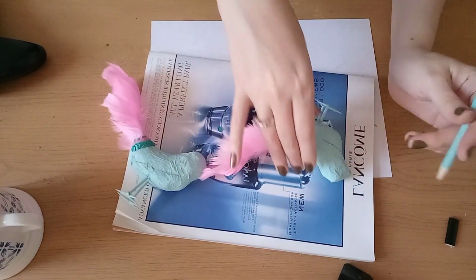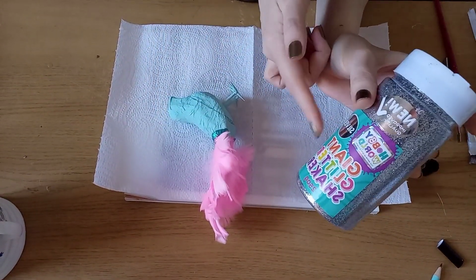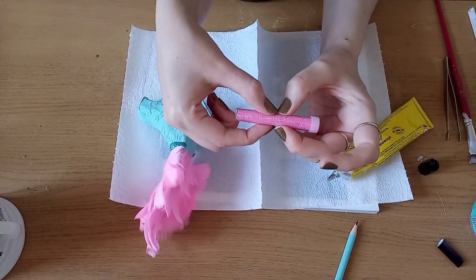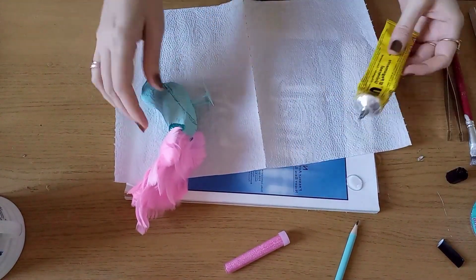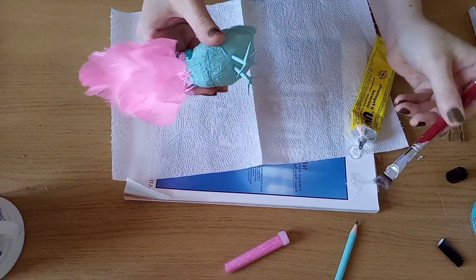I picked some up from B&M's. I paid £2.50 for it, quite a large tub. So this is what I'm going to use. I'm going to use Yoo-hoo glue as well to glue the glitter in place, just because it dries quicker than PVA glue. So I'm just going to use the brush, pop the glue where I want it, and then add some of the glitter, and I'm going to do the same with both.